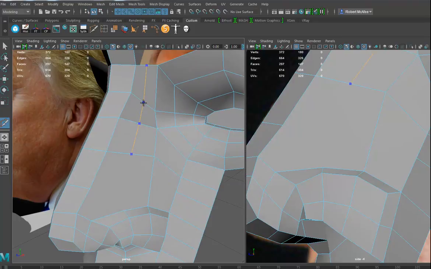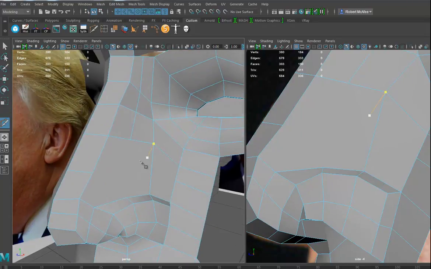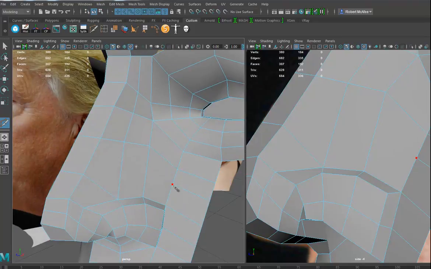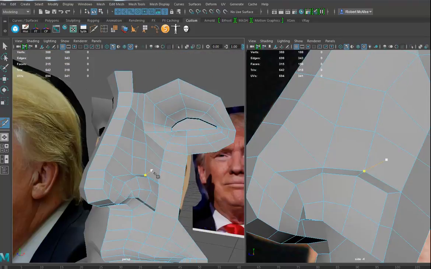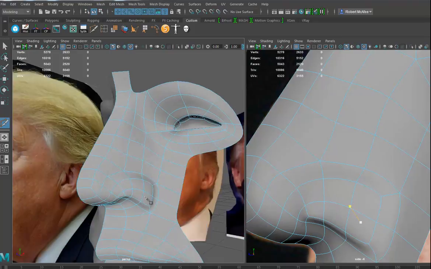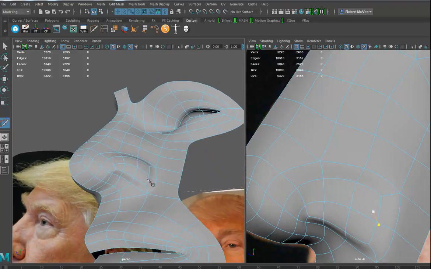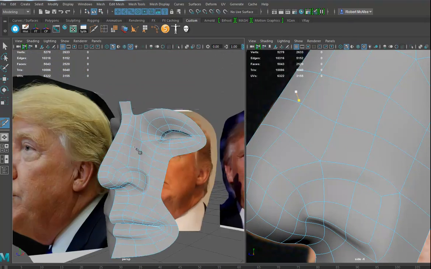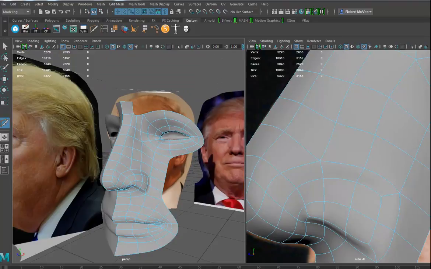Okay, multi-cut tool. I'm just going to multi-cut from here to here. And I think I can go from there to there. Okay, and we'll do something like that and see how that works. And maybe if I take this, I'm just going to pop in an edge loop there and then go from there to there. Okay, and let's just check it out. Do a really quick 3 on the keyboard. Sometimes you can spot if your polygons went all whack job. It looks like they're not too whack job. Okay. And we've got the nose.